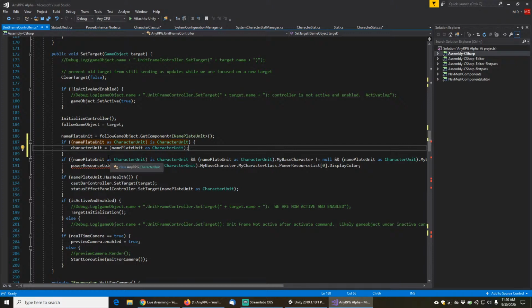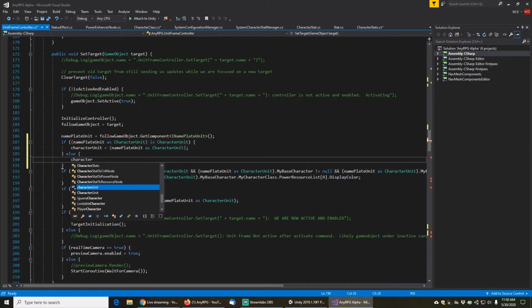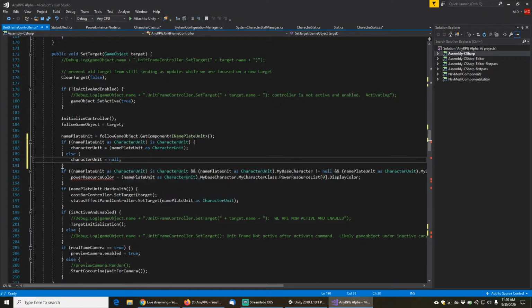So now we can basically just check if character unit, actually else what we're going to do is we're just going to set character unit equals null, just to be really specific.